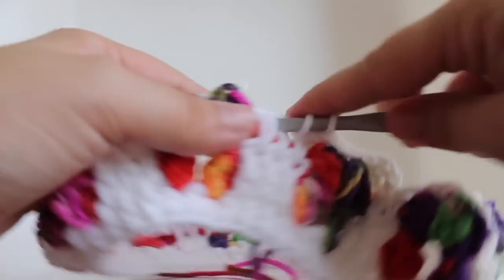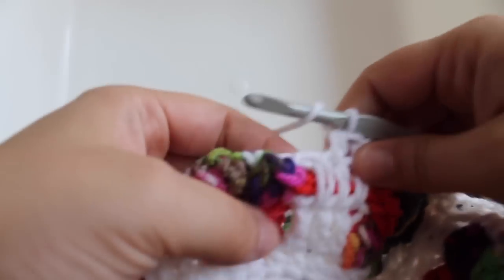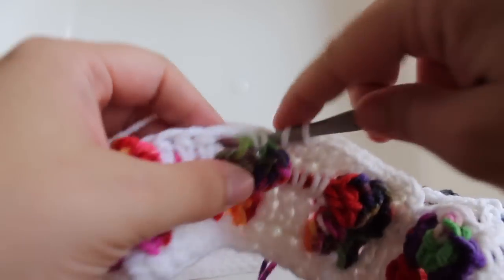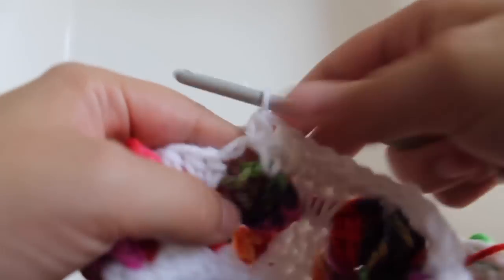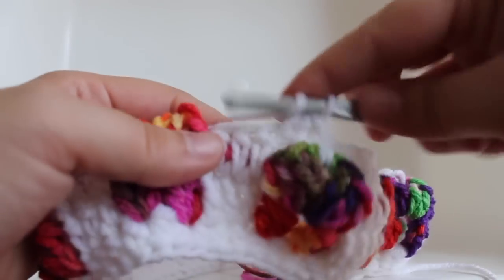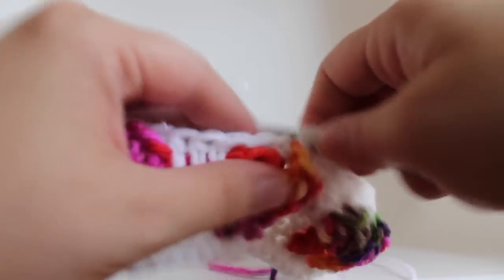1, 2, 3. Half double crochet in your chain 1 space. Half double crochet in the single crochet. Half double crochet in the chain 1 space, and then half double crochet in each of the next 3 half double crochets. 1, 2, 3. Continue repeating that around, and I'll meet you at the end of the round.